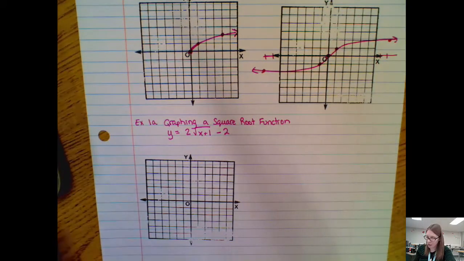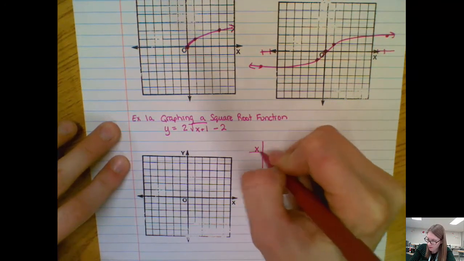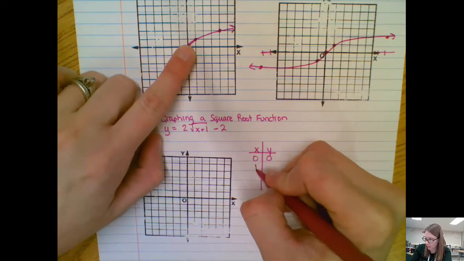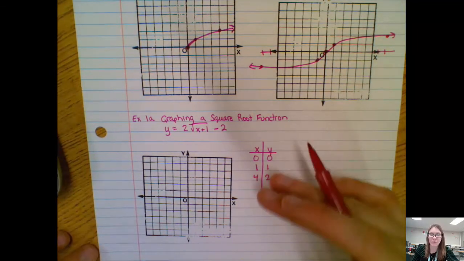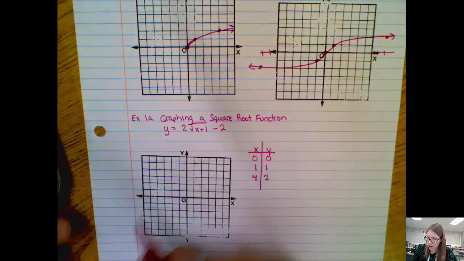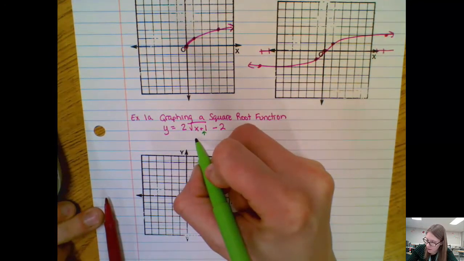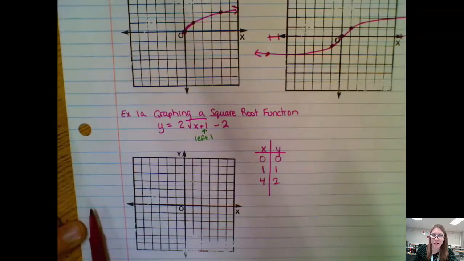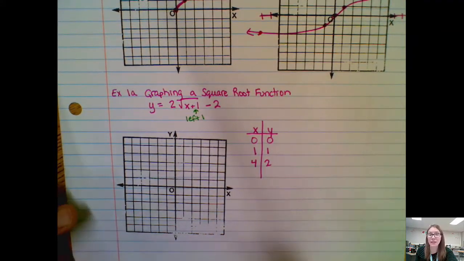Now to graph my square root function, I'm going to make a table of my parent function. And if we look up here, square root of 0 was 0, square root of 1 was 1, square root of 4 is 2. We want to make sure that we are transforming these 3 points and including these 3 points on our graph. Now if we look at our transformations here, this plus 1 inside is going to move our graph left 1. Those same transformations we used first semester, they're coming back again. And this isn't the only time. We'll see them again throughout second semester.